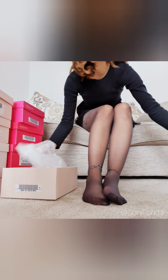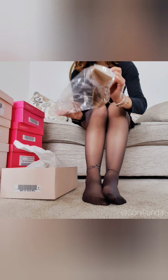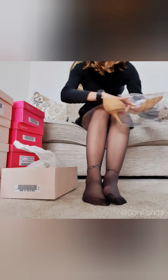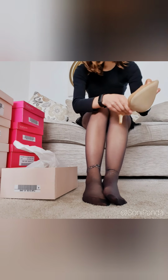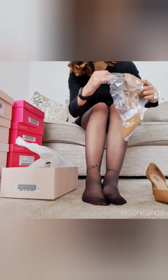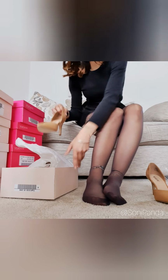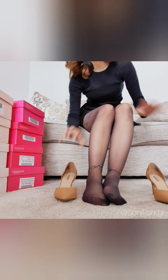Gosh, I need to put everything. Ooh. Right, we have some awesome tan shoes, which I am super, super happy about because I love tan shoes. It's one of those things where you can never go wrong with a pair of tan shoes, ever.